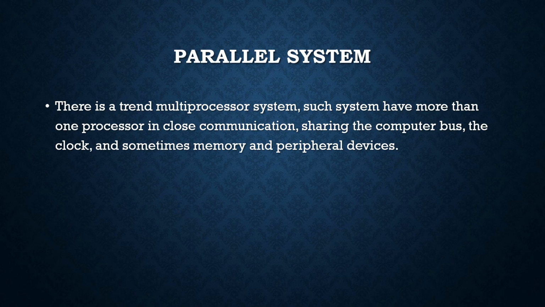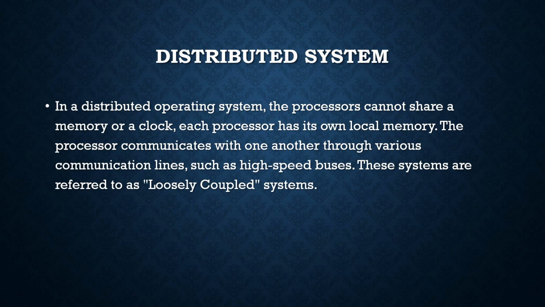Second important advantage is improved reliability. If one processor or core fails, the other processors or cores can still continue working. This increases the overall reliability of the system. One more advantage is scalability. Parallel operating systems can scale to support more users and higher workload by adding more processors or cores to the system. Better resource utilization. Parallel operating systems can utilize the system resources more efficiently than traditional operating systems because tasks can be distributed among multiple processors or cores. Increased flexibility. Parallel operating systems can be customized to meet a specific need and can be configured for different types of workload.